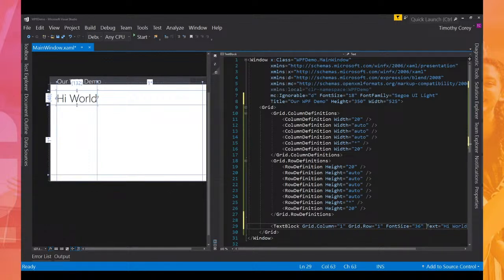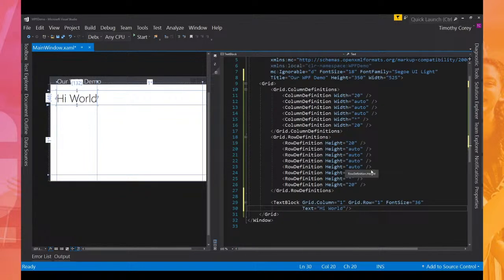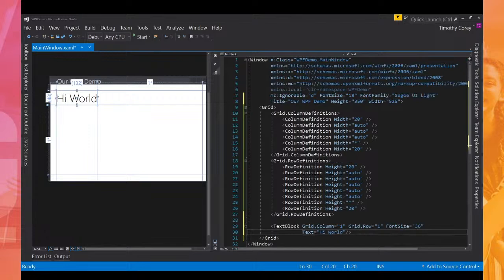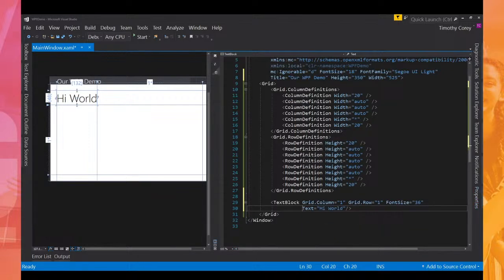All right, so let's also add a line break here. In XAML, line breaks don't really matter. So you can add line breaks as you feel necessary in order to make it readable for you. In this case, I don't want to scroll off the right of the screen. I want to see all my properties right in line.